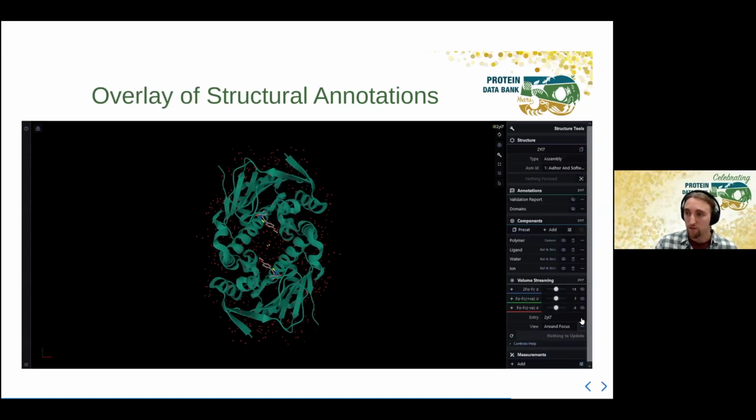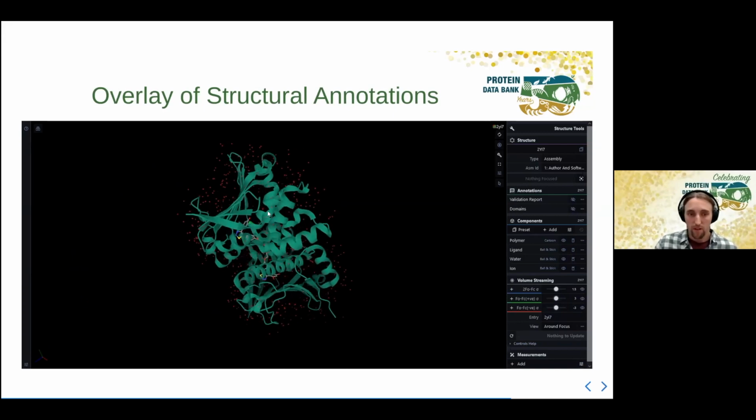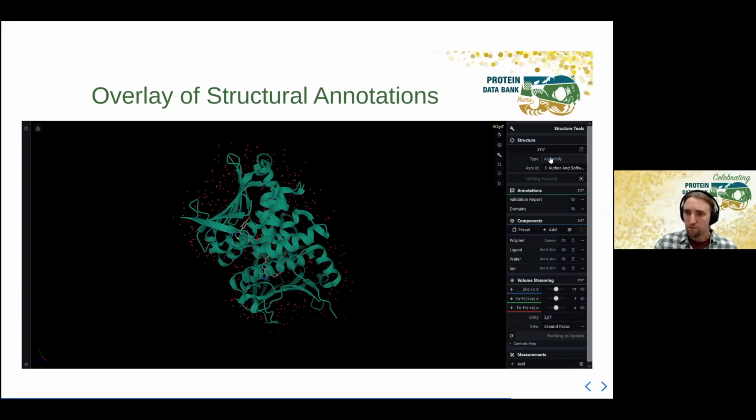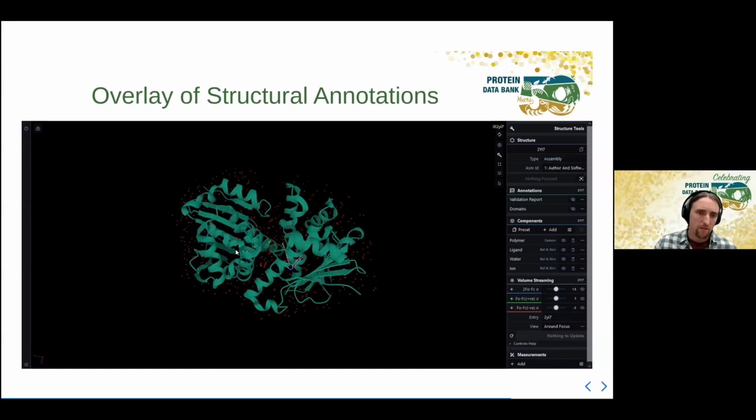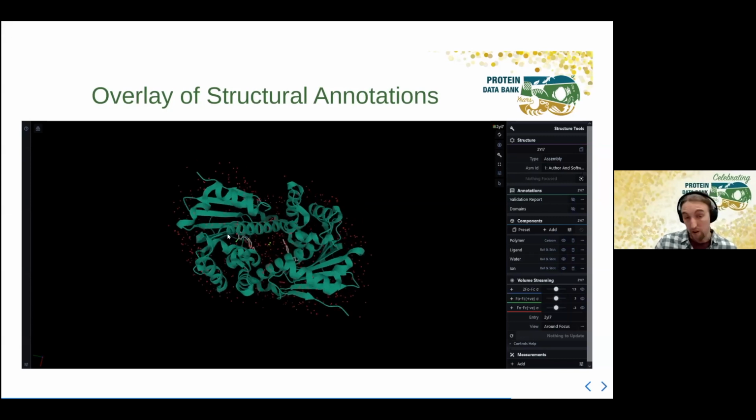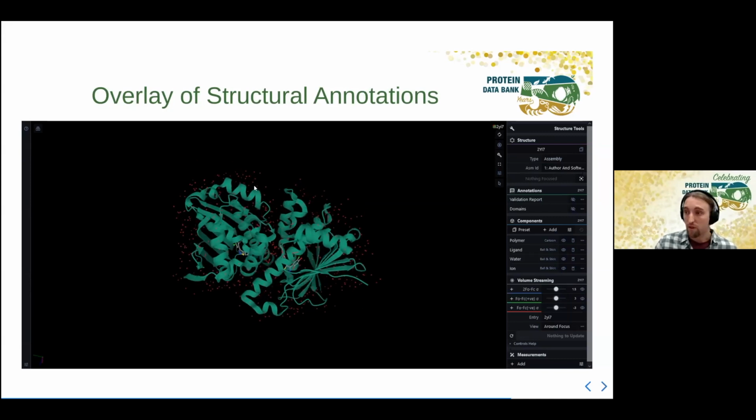Okay, so very quickly I'll show you those in practice. This time using the iframe to pull a direct URL to a PDBe instance of Molstar for a structure of HSP90 with an inhibitor bound. So at the top of the control pane here, under type, we can see that the biological assembly is selected by default. And in this structure, that assembly is comprised of 2 distinct protein chains.